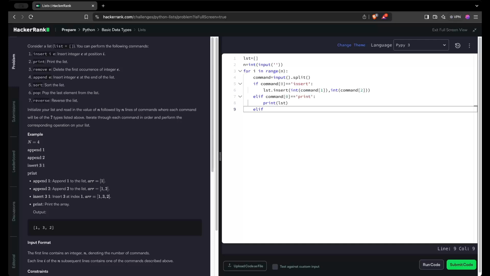Else if command of 0 equals to append. What do I have to do? I have to append to the list. So how will you do this? List dot, yeah, before this we have to do remove. So let us go for remove.